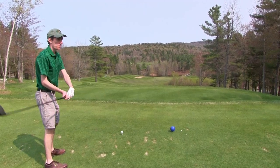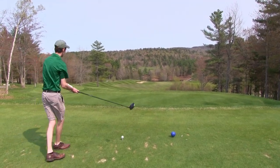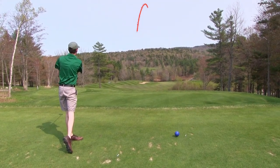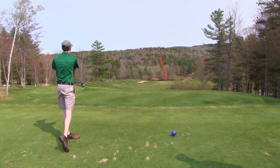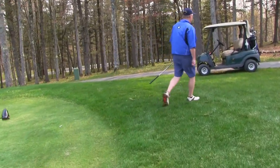You could hit this one about 400. That's kind of what I'm thinking. I'm going for that third plateau if I actually just square one up. Let's see what we can do. To the moon! That's pretty good. A little off the toe. Down there. I think we're side by each. I think mine's about 40 yards longer, but I guess that's side by each. I think mine plugged. Let's get the show on the road.